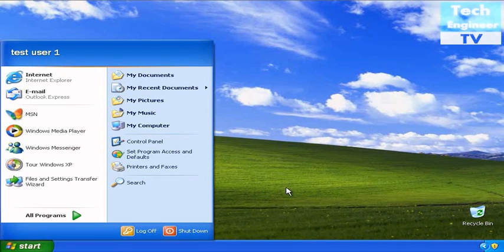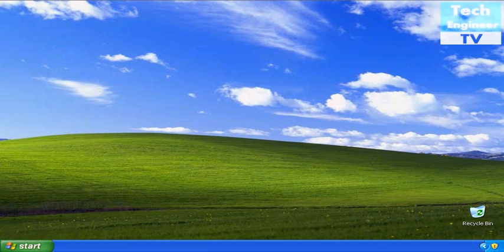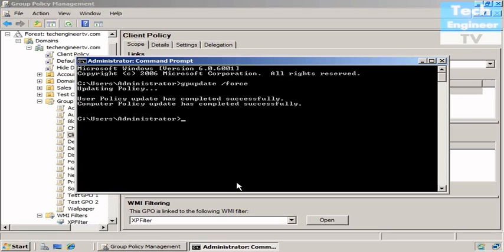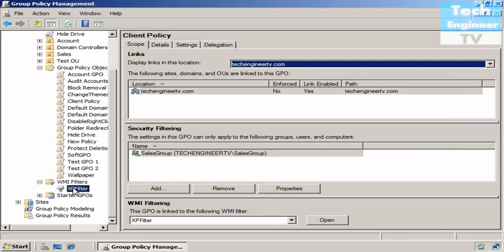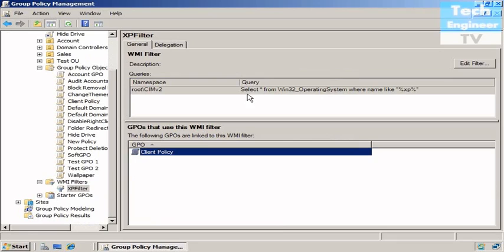Since it's applied in the domain, whenever XP computers connect to the domain, those XP computers will follow the policy, and this is what the query does.